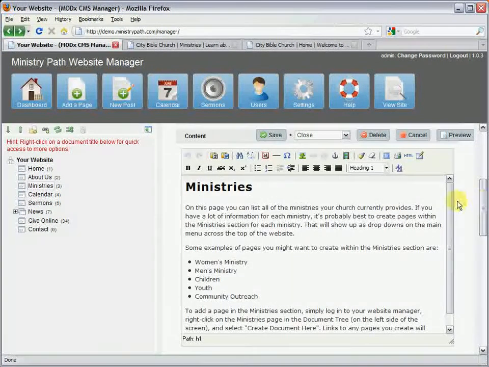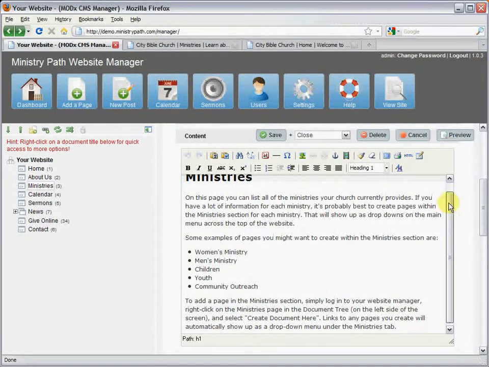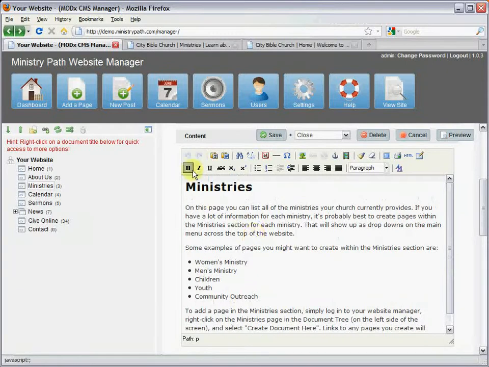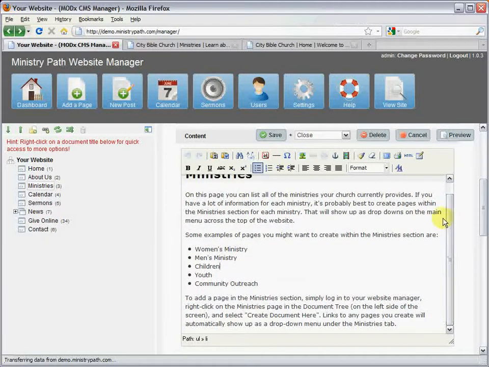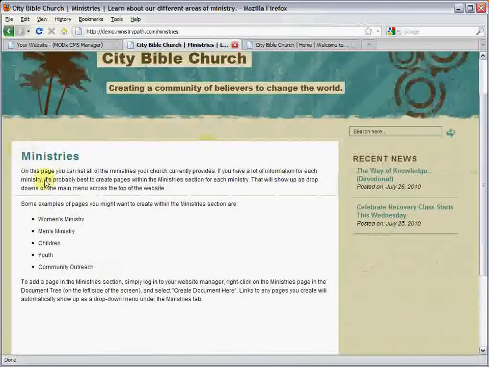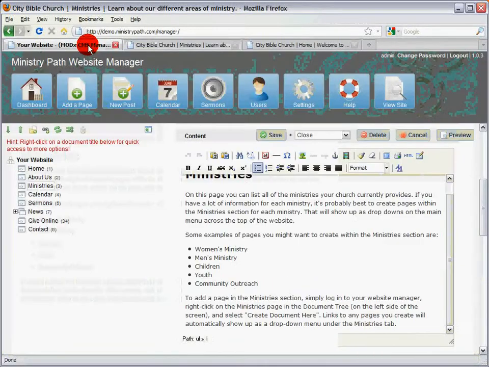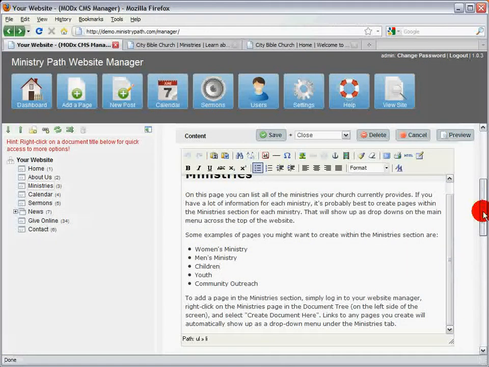This is the main content section of your page. We'll get more details on this later, but it's basically set up like Microsoft Word. You can type in text, you can make it bold, italic, you can create headings, which are just exactly what I have here. You can create bullet points or numbered listings. Use your alignment here. You can input a picture, YouTube video using this button here, and all sorts of different things, and that's going to create the main content of your page. You can see here we have ministries, a couple paragraphs, some bullet points, and that's what we have here, so it's pulling directly from there.